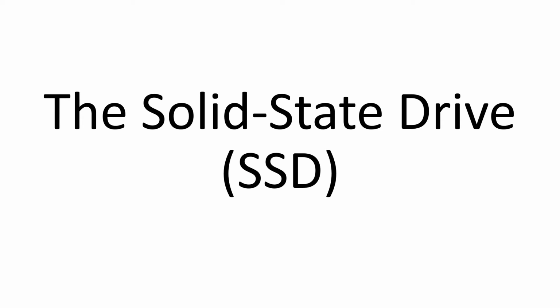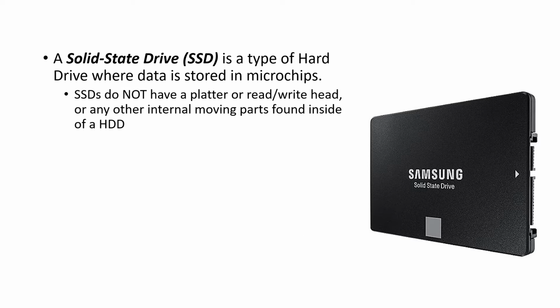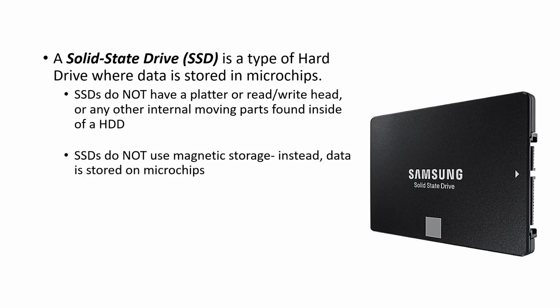The solid state drive, or SSD. A solid state drive, or SSD, is a type of hard drive where data is stored in microchips. SSDs are another form of non-volatile storage. They do not have a platter or read-write head or any of the other internally moving parts that are found inside of a traditional hard disk drive.